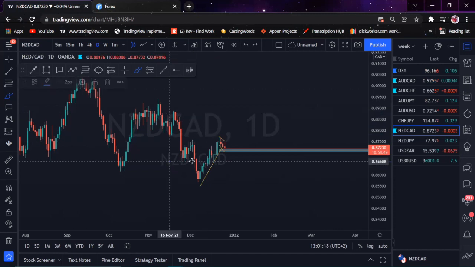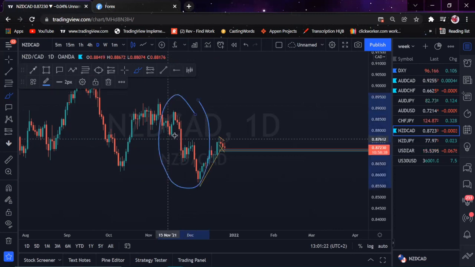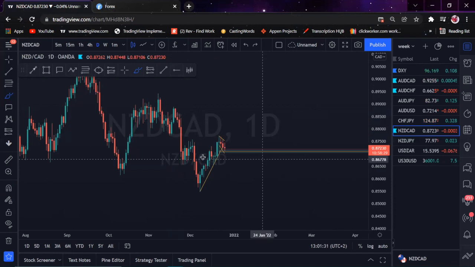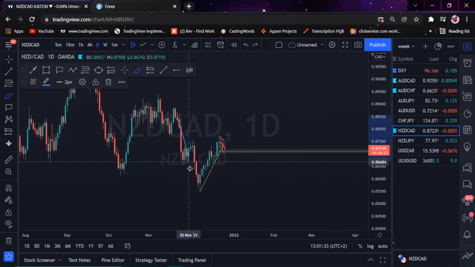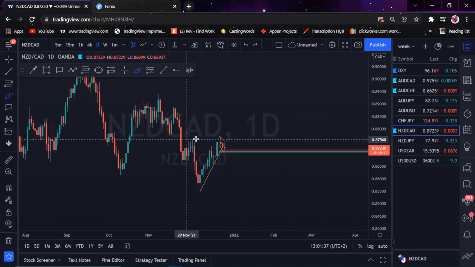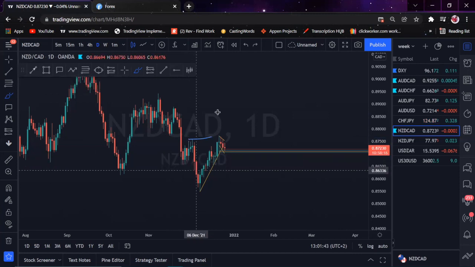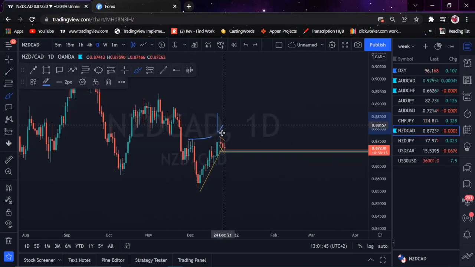So we've seen a nice, beautiful impulsive move to the downside, being able to violate some important structural support areas on its way down. Taking that into account, what we have here is a nice change in structure. We've most recently seen some previous resistance, that was able to break our structure to the downside, now finally being broken above in terms of what the most recent price action has done.